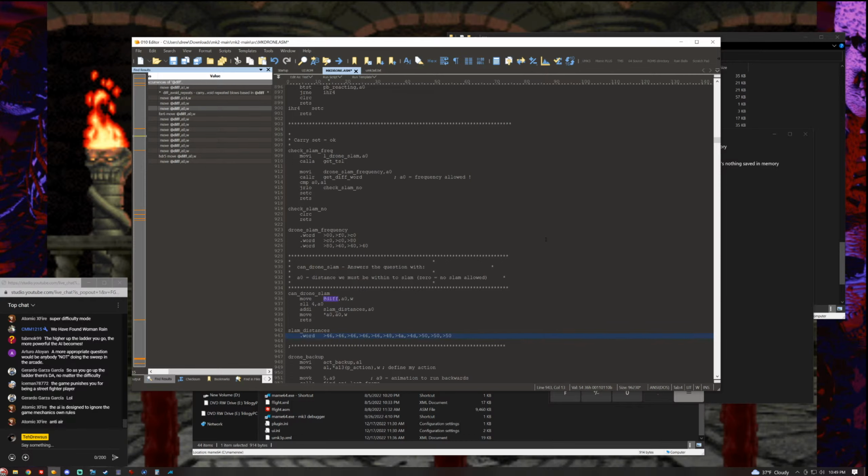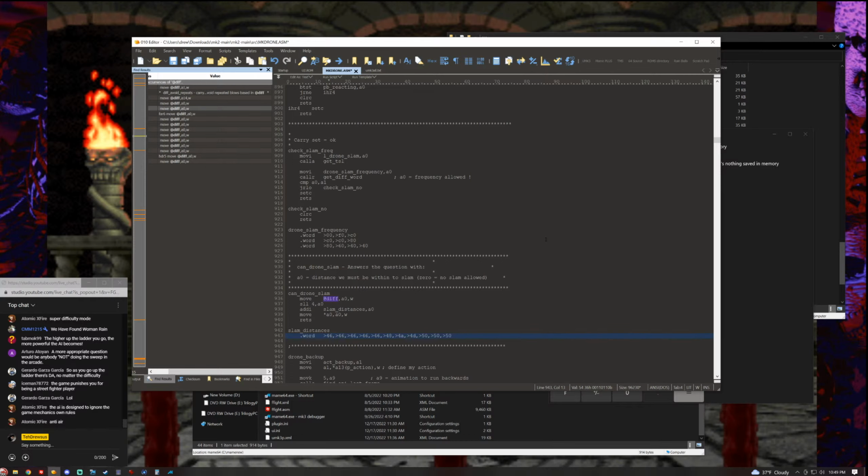I don't want to say that it's designed to ignore the game mechanics' own rules. I prefer to say that the rules don't apply. It's not like the game is saying, oh, I'm a computer, so it doesn't apply to me.